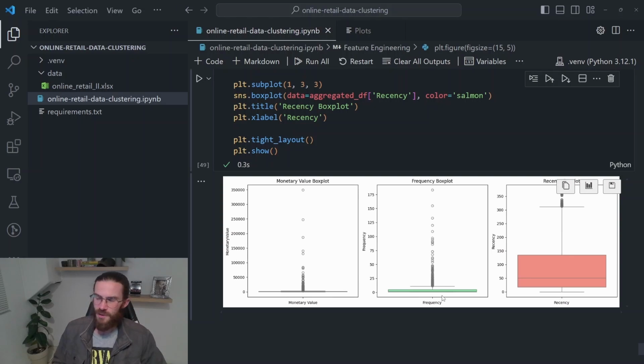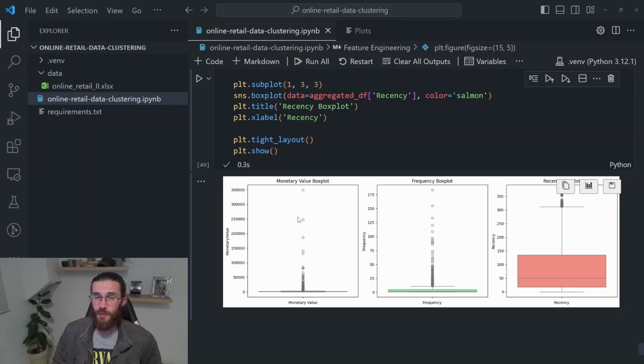Now, you may be tempted to remove these outliers or simply reject them, but the problem is that the values themselves are important, right? Because these represent customers that have spent a lot and spent really frequently. So these are important for our analysis to really help our client out in understanding their customers. And we don't want to reject these customers from our analysis because they are the most valuable customers, actually. So we have to avoid the temptation to simply drop our outliers for the sake of our model and really remember the point of our analysis.